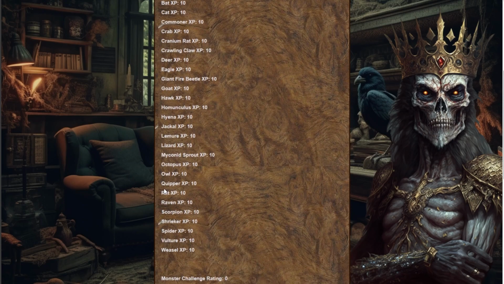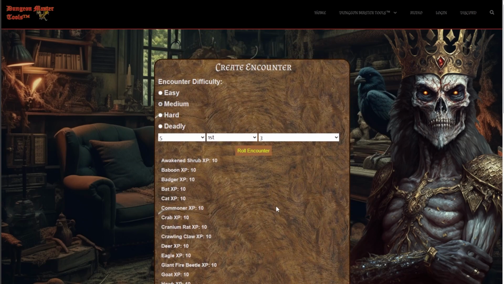And it also tells you that each of these monsters is worth 10 experience points. So as the monsters are brought up, it tells you what the monster is and gives you the experience points that your party will gain should they defeat those monsters. If you are using mileposts, then experience points are irrelevant.